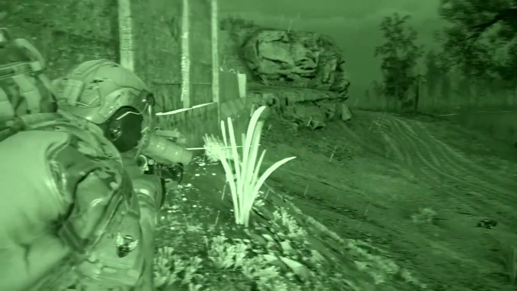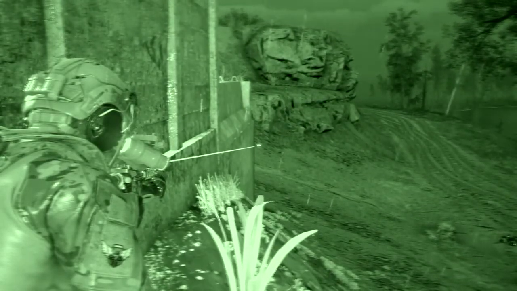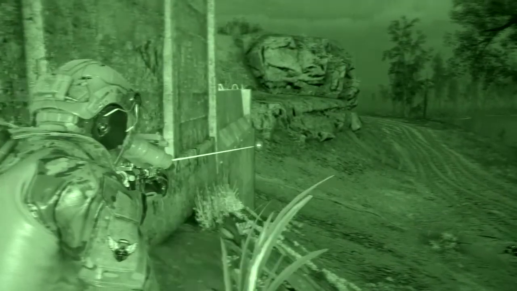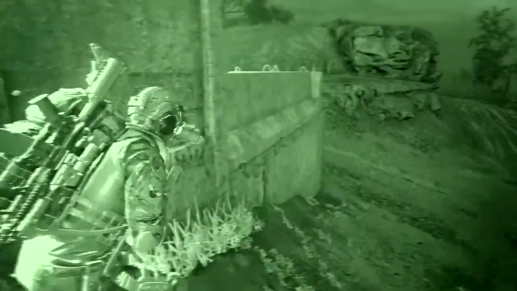Yep, Azriel, channeling down the middle. What are we gonna do about an Azriel right now? Nothing. Hey, I got a heavy coming my way, 10. Stand by, I'm trying to keep your left flank clear. QRF overhead. Shit, eyes on your heavy.